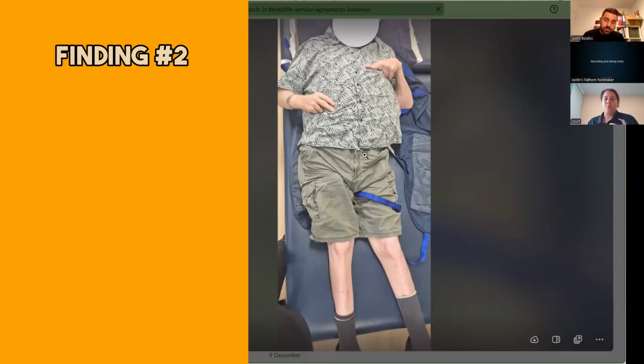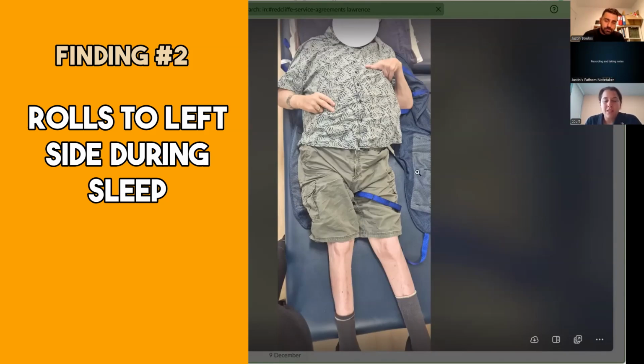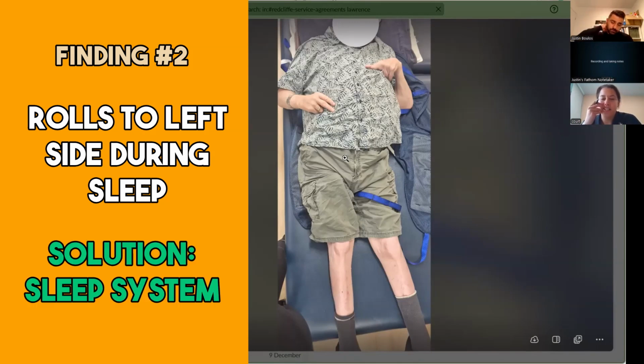In bed, he does tend to roll towards that left side as well, in terms of his positioning. There's a physio at the aged care facility he's at, so I was going to talk to them about whether we could look at some sleep positioning devices as well. It wouldn't have to be anything too complicated, just something to get him a bit more neutral, maybe get a bend in his knees, something to push him over to the other side. It doesn't look too complicated for a sleep system, but he looked like someone who would really benefit from it.